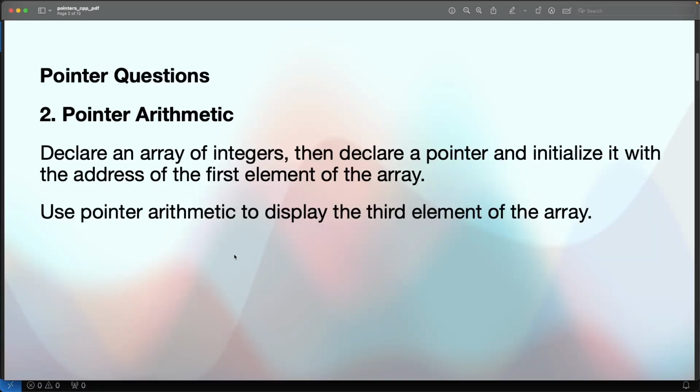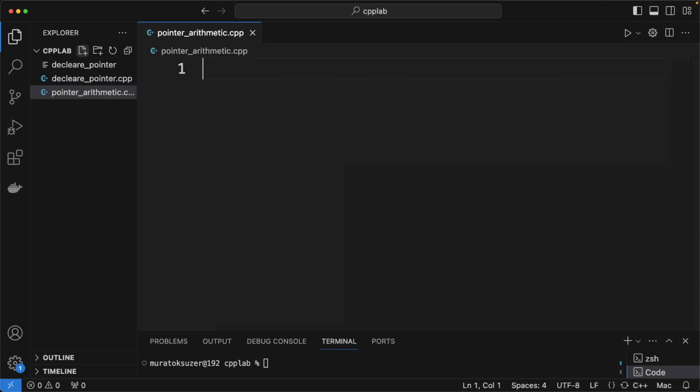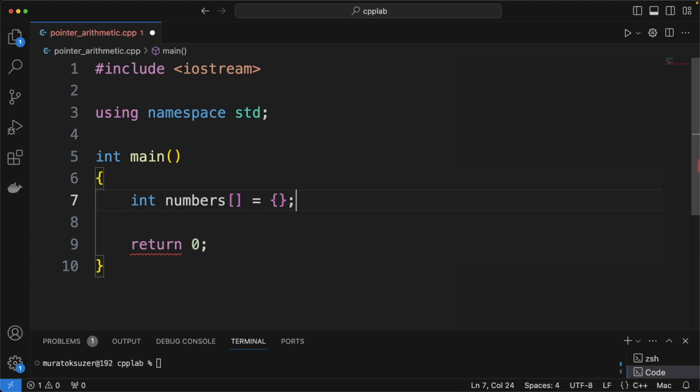In the second question, we will practice pointer arithmetic by displaying the third element of an integer array. Initialize an integer array with values.